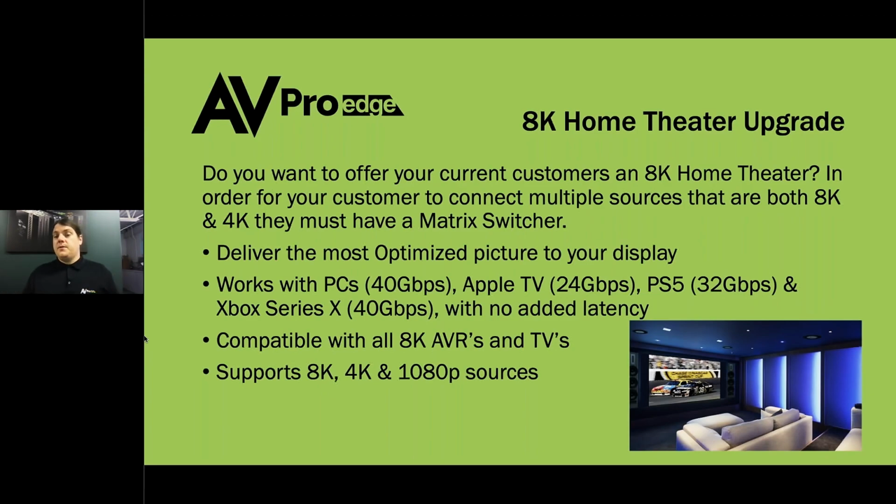So you don't have to clutter up your home theater with a bunch of consoles sitting around. You can still put those in the rack and have a beautiful looking system, but still have all the gaming that you would want right at the tip of your fingers. And then it's compatible with all AVRs and TVs and projectors. This is built for 8K. So if any of your customers are asking for those updates, this is the unit that you'd want to go with. And then it doesn't just support 8K. We call this an 8K, but this is an HDMI matrix switcher. So it's going to handle 4K, 1080p, and other legacy signals as well.